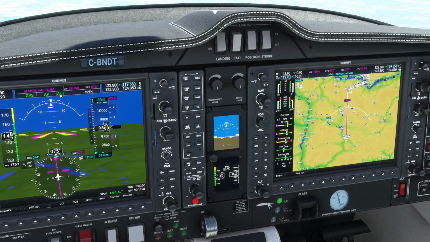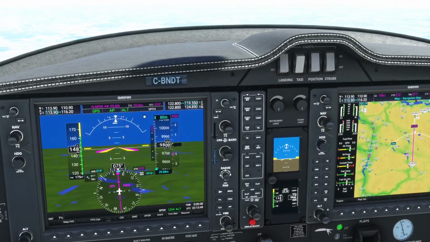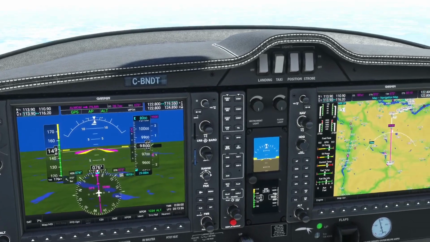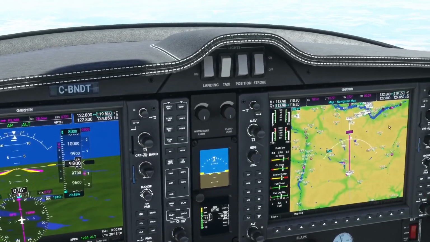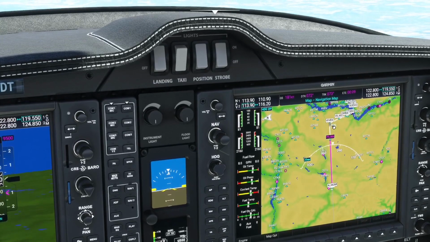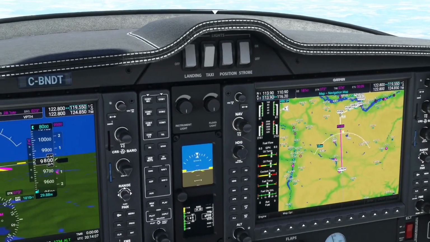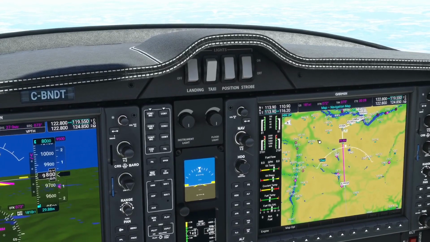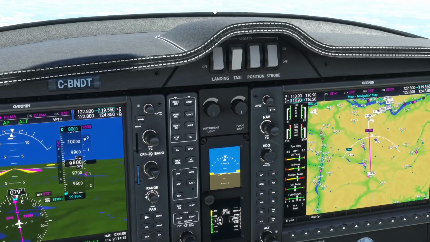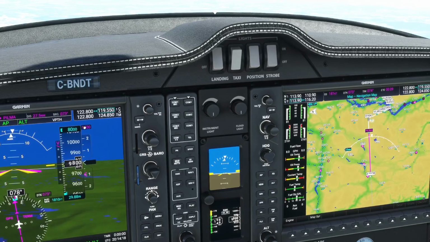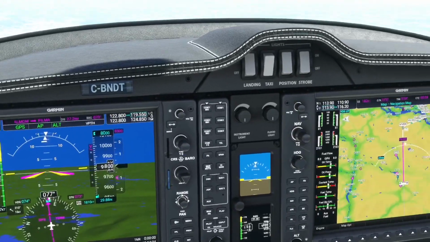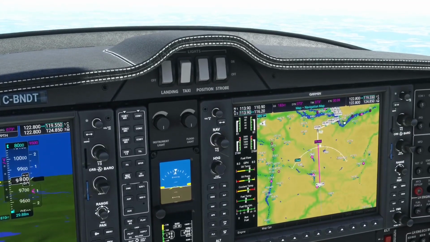And now you'll see alt is captured, and then it's back to armed VNAV path, or VPath, and you can see it's targeted 9,500. So we only have to lose 300 feet. You can see the top of descent and the bottom of descent are almost right beside each other. So it's not a lot of altitude, but that's how the VNAV works. It just cycles through each restricted altitude. Even though I have 8,000 feet selected here, it's not going to go below the altitude until it's allowed to, and it's going to target whatever the next restricted altitude is. So it'll work like that all the way in, no matter how many step downs you have, and you'll see that on the approach here.